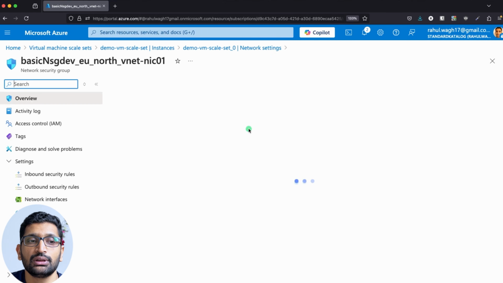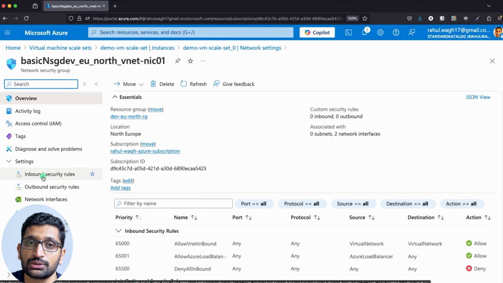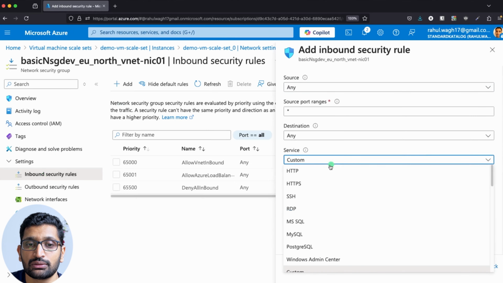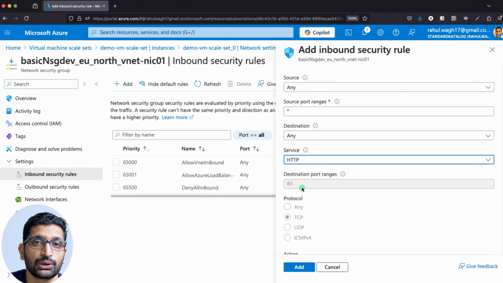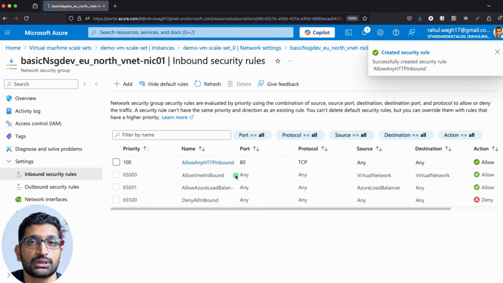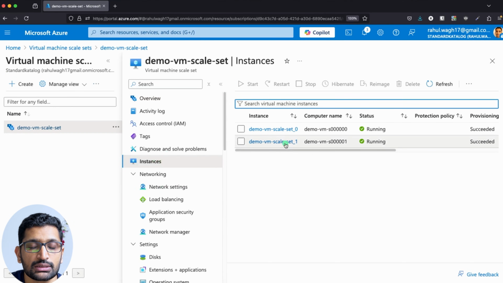So here, click on this one. This is our network security group settings, and here click on inbound security rules, which is our incoming traffic. So here click on add and add the port, which is HTTP, and it will automatically take port 80 because this is the default port for HTTP traffic. Click on add over here, and it will take a minute, and here you can see our port 80 is configured. So if you go back to virtual machine Scaleset, go back to instances, let's take a look at instance one, because the same network security group will be applied to this one also, which we have configured already in the first one.